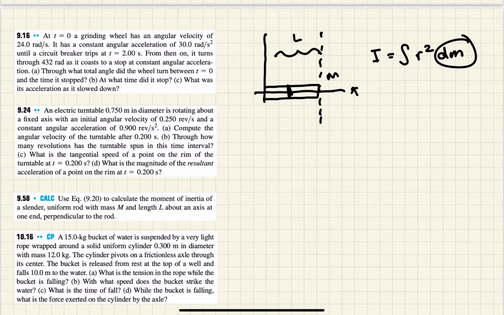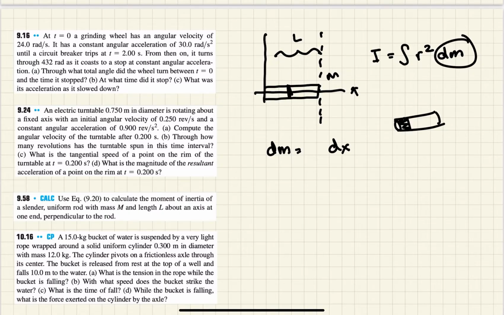Now, if you find the mass of that slice, that's dm. What is the mass of that slice? Well, it has to do with dx, because dx is the coordinate of that slice, the thickness of the slice. Let's say you actually have the rod in front of you and you take off a big chunk. How would you find the mass of that? Well, you can use the density, and since the density is constant throughout, you can do the density times how much you got, and that gives you the mass.